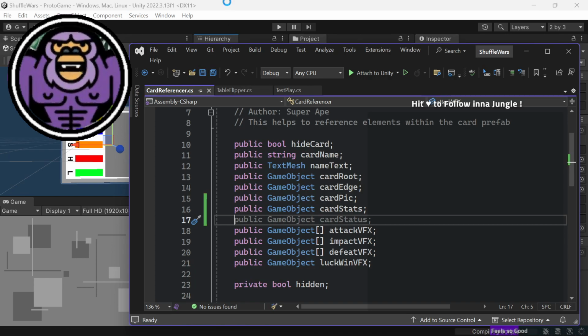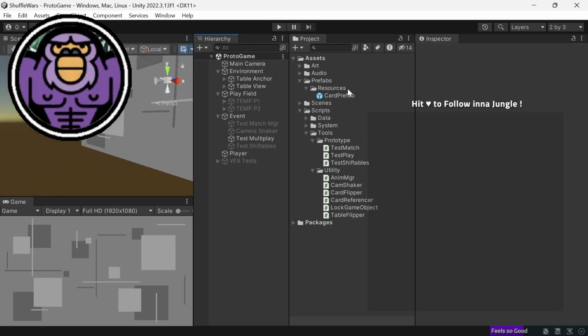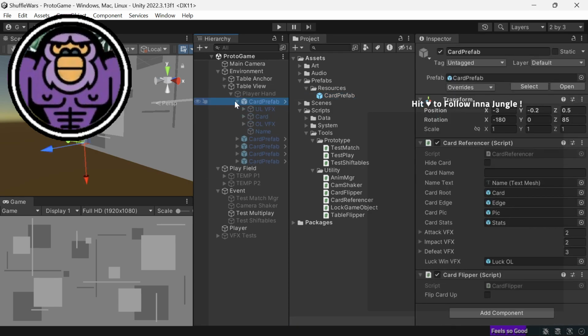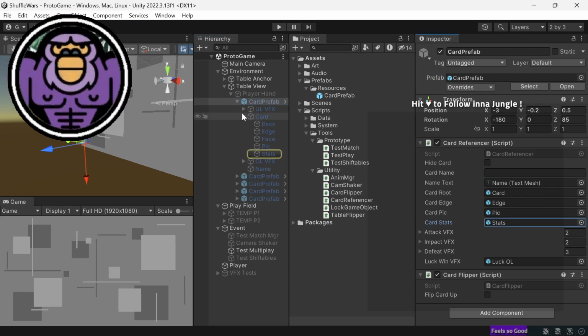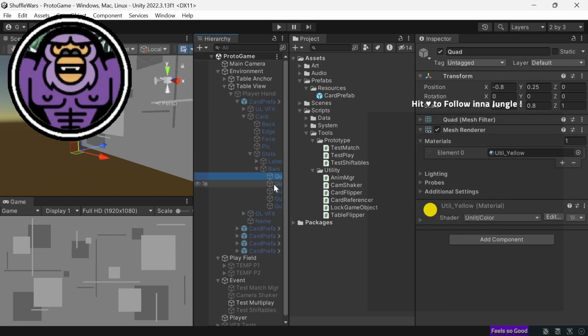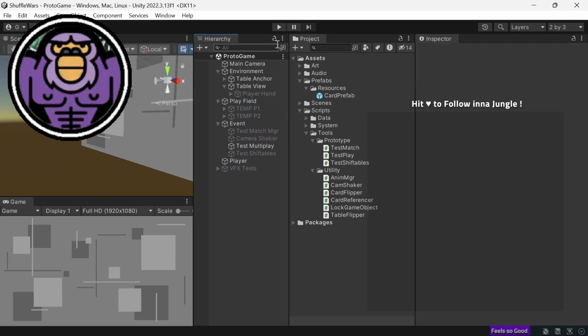So my script now has the ability to have a reference to stats, and there we go. So this is now on every card because I just changed the prefab. And just to confirm that is true, this now has a reference to its stats. Okay, good. Well, likewise, I would like these to be referred. We can't see it right now. Let's turn it off.